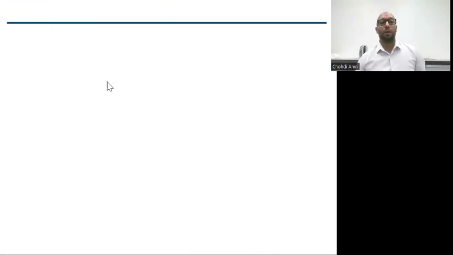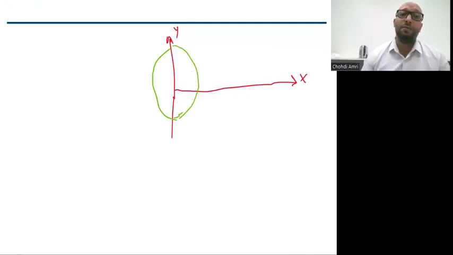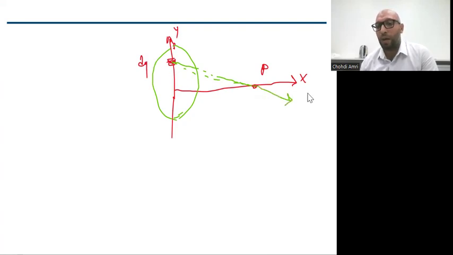Okay, what do we have here? Let's try to draw the figure as we did before. This is our y-axis, and this is our x-axis, and this is our disk. Let's say the disk is here. On the surface of the disk, we have charge. It's different from the ring. When we take a portion of charge, for example, dq here, and our point P is here, dq produces an electric field at the point P. Of course, it's outward because sigma is positive.